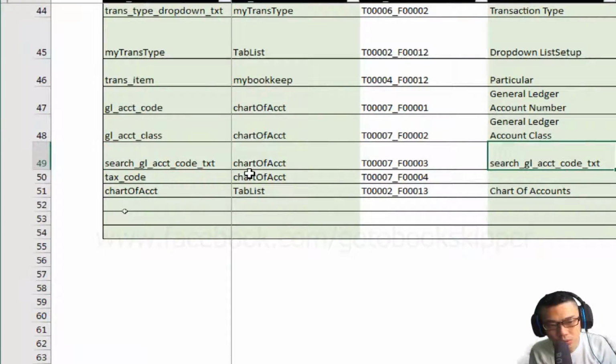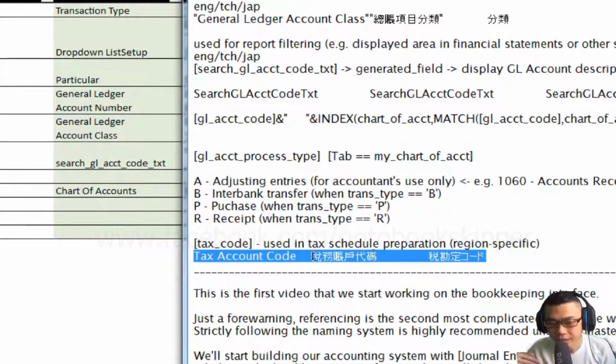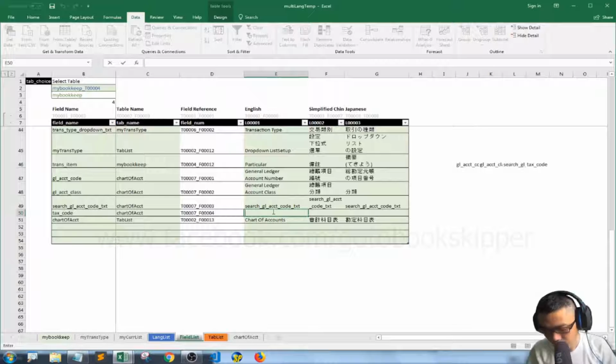And the text code, actually the text code is a little bit complicated. For bookkeeping, I'm not going to explain it here because you don't really need to prepare the work schedule from the non-accountant's standpoint, right? So that's why I don't think I'm going to go too deep here. Paste that, paste it here.